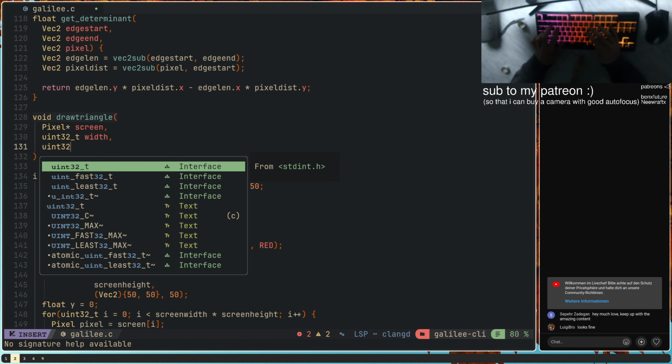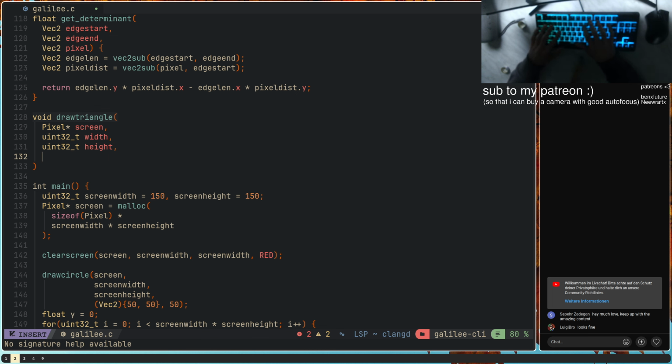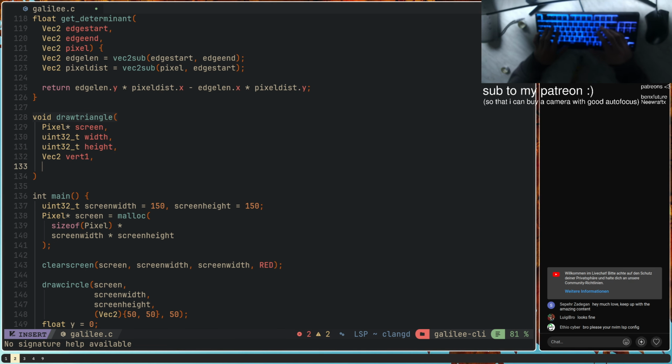We should probably have some abstract screen structure, right? That would be pretty necessary. Okay, so let's have vertex 1. Let's make 2 like that, because we kind of need 3 vertices, right?